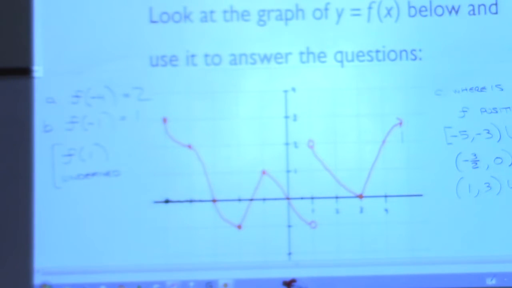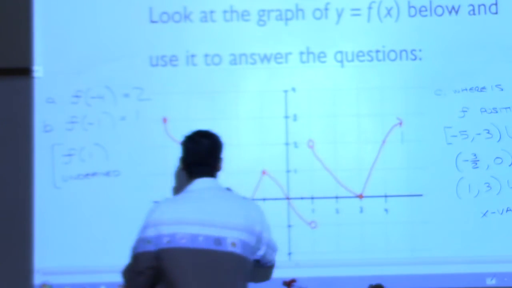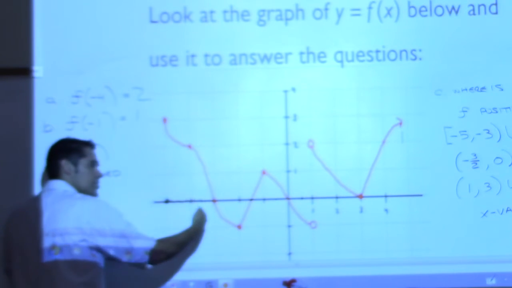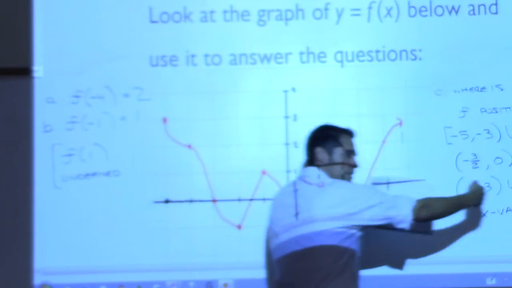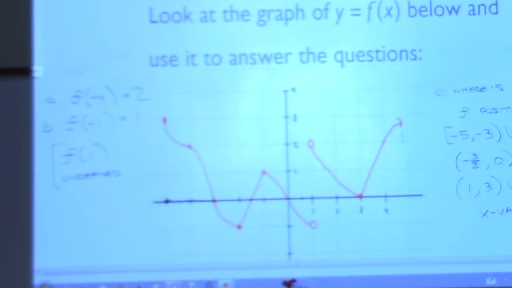So keep in mind here, when we're saying where's the function positive, these intervals are all x values, right? Even though we actually look at the y value to tell where we are, our answers are always off the x-axis. They're always the intervals of x that give us positive values out. If I take any number in here, plug it into the function, I promise you it's positive.